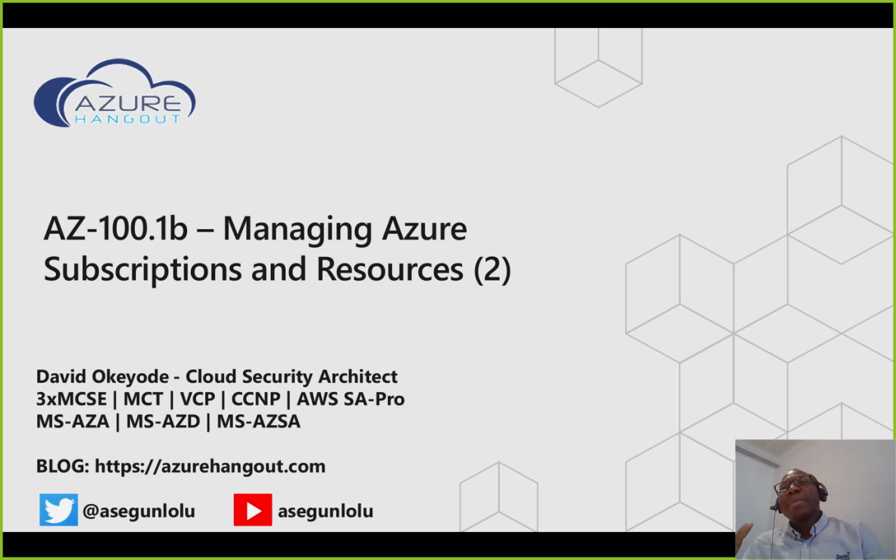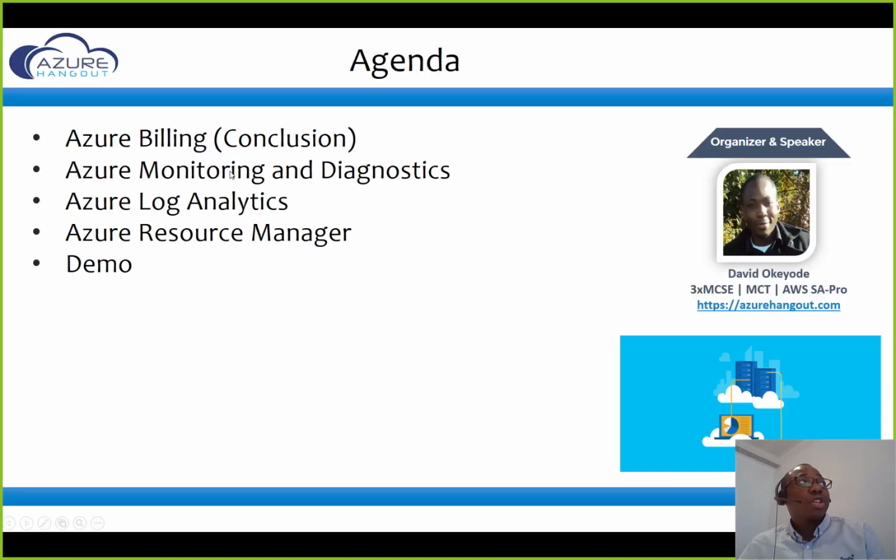We touched a little bit on Azure planning, and then we talked about visibility, how important it is to be able to see what is going on with my Azure billing, what is consuming what. Right? We talked a little bit about that last time. So in this particular Azure Hangout session, we'll continue from there. We'll talk about Azure billing and conclude it.